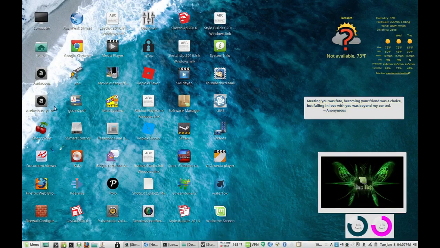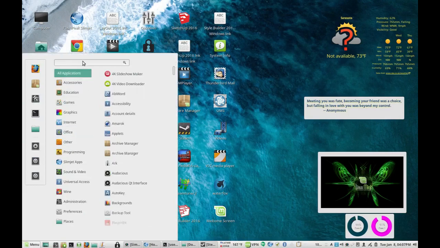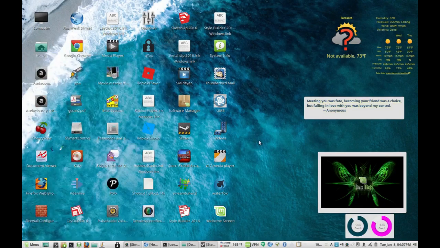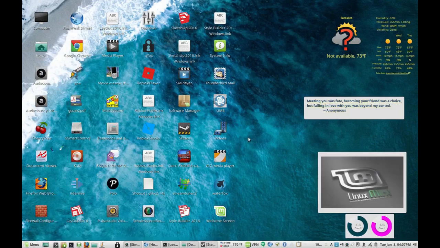It's probably added it to the menu. It did. Stern Pinball Arcade. Okay. I know, because I've done this before with other stuff, that it will actually pop up when it's finished downloading and installing it. Because I click play, it's just going to pop up on my screen.